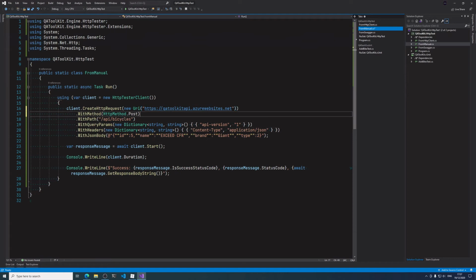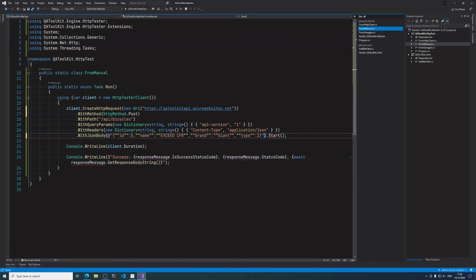Okay, so now we created a HTTP request here, and what this does is just configures the HTTP request. It doesn't actually run it. We run it down below here, right? When we say client.start, and this is something you can also append at the end here, like this.